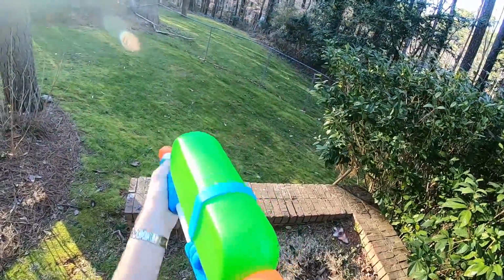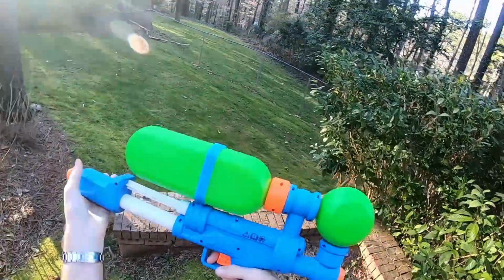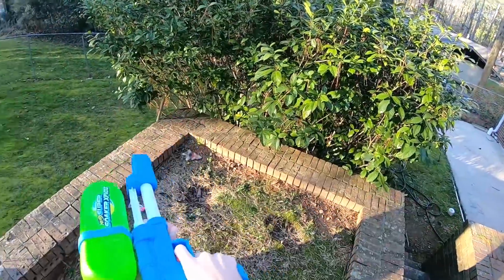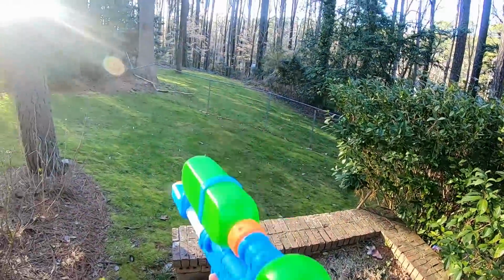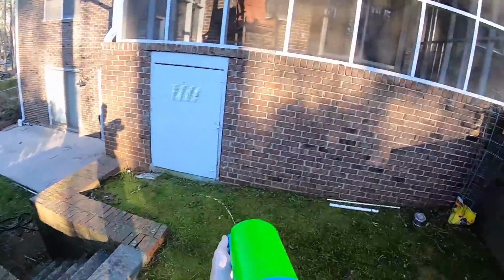All right, so we should be pressurized at this point, and good sloshing. Oh, welcome back to the 90s, boys. And we've got this trigger pull here. You can hold it like this or hold it like this. When using Super Soakers, I find that with stiff triggers, I like my middle finger more, and I can point at what I'm aiming at. It's back.